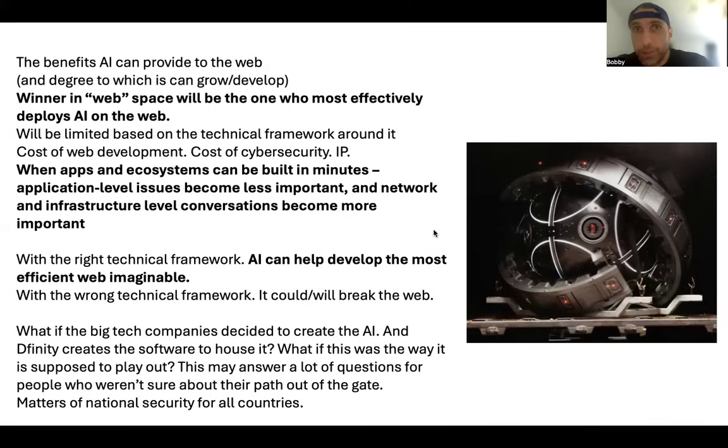Okay? Because let's just start with security. If you don't have a secure technical framework around AI, there's going to be a lot of problems, right? The different risks associated go through the roof, especially as everything becomes more dependent on AI, and especially as the threat of cybercrime goes up.